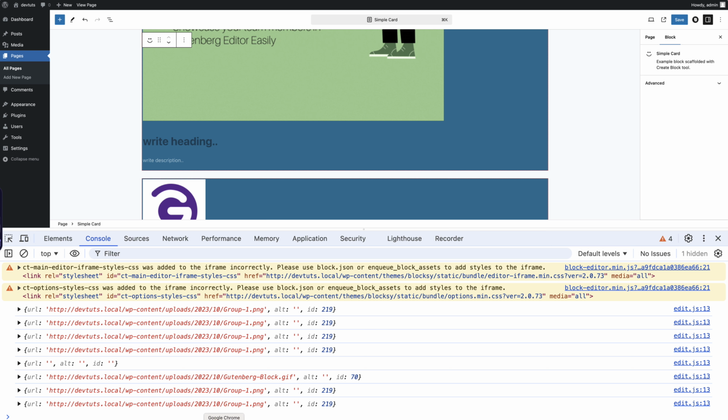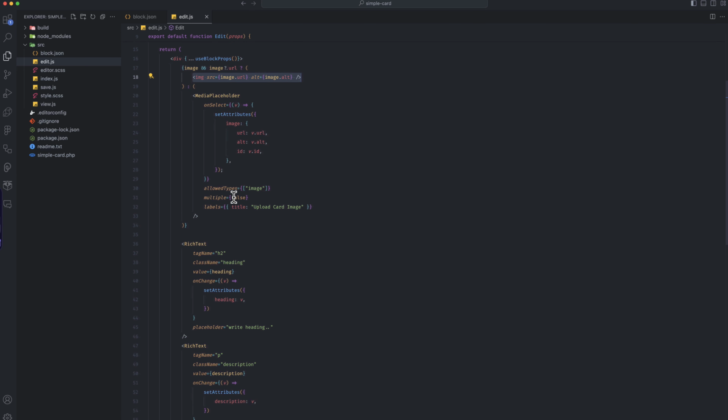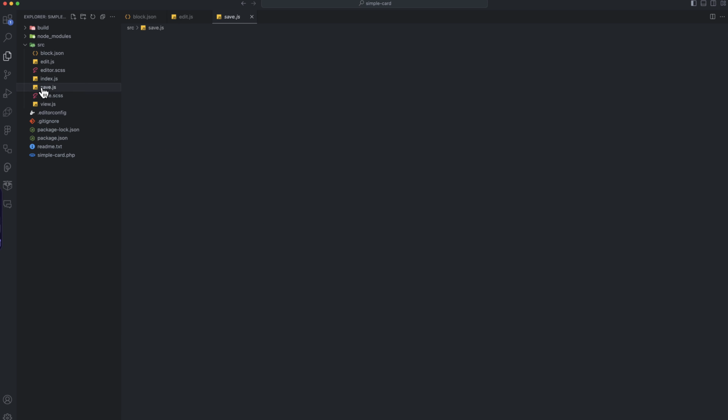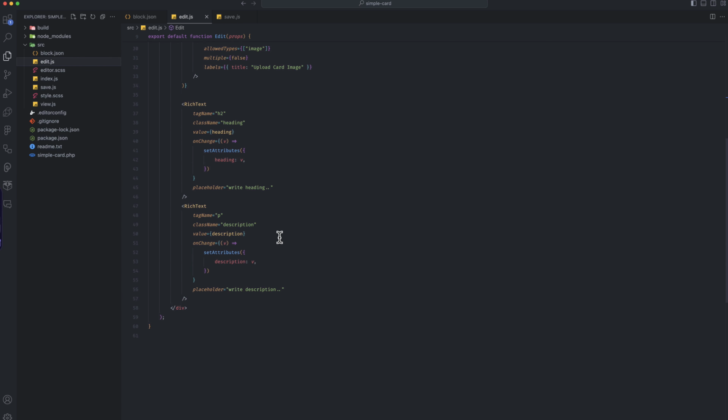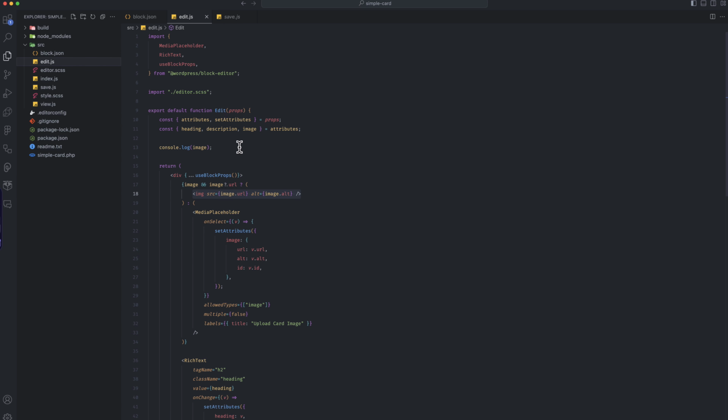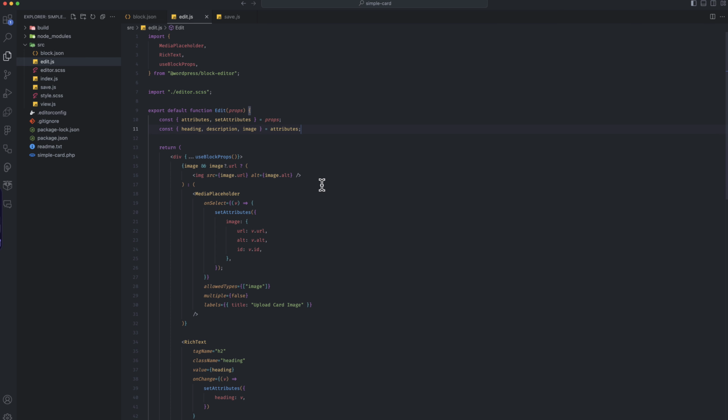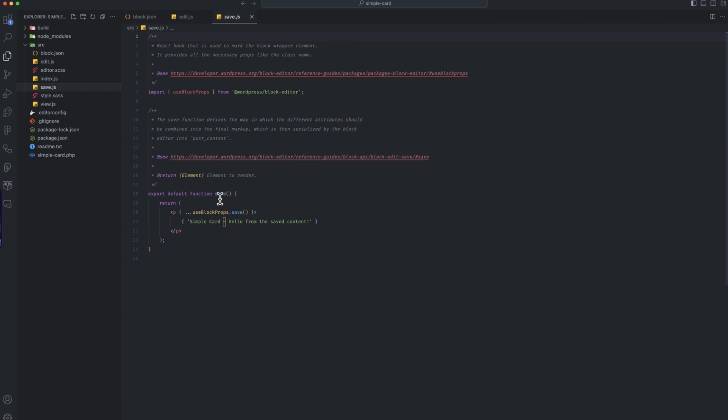Thank you. Now go to our render.js. So we want to take the same things here. Inside the save function, we'll get another prop, and inside this props, we'll get our attributes.